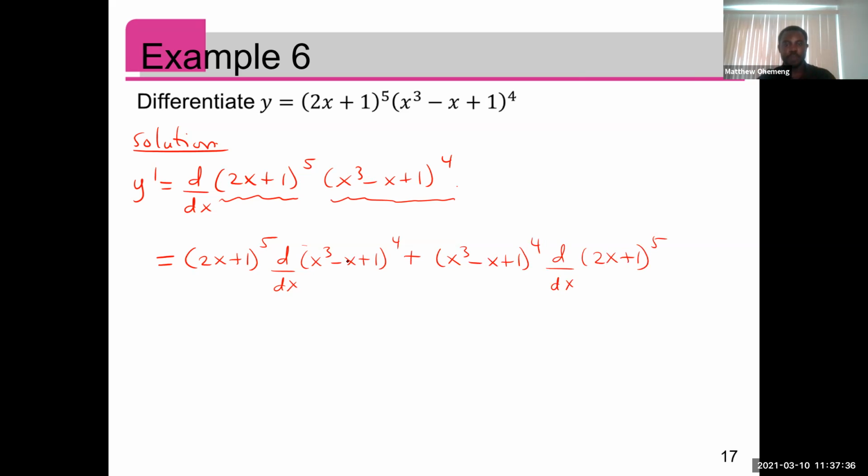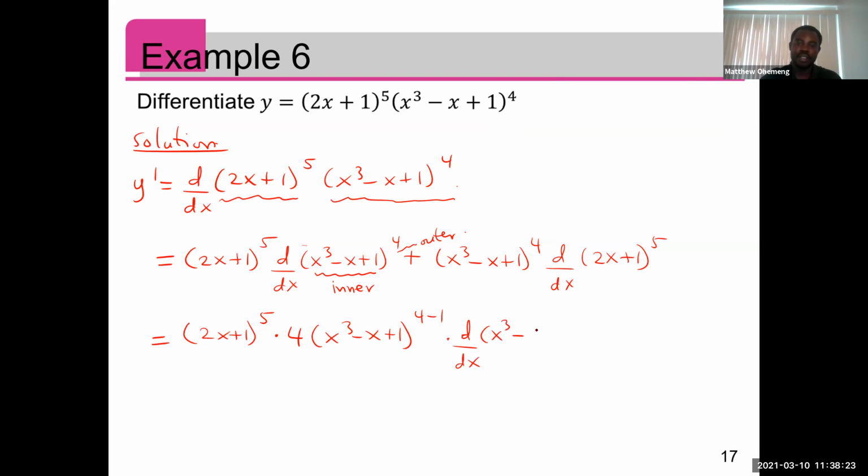So now that we've broken it up, we look at where the differentiation operators are attached and then try and get those, right? But then now looking at this first piece, where the differentiation operator is attached on the first part, we have d over dx of what? (x^3 - x + 1)^4. That one is a composition, right? Where my inner function is this, and then my outer is the 4th power. So I have to employ the chain rule on that expression. So by the chain rule, differentiate the outer function, and that will be the power function. So that's 4. Plug in the inner function. So 4 minus 1 for the power function, the outer function, right? And plug in the inner function. Multiply by what? The derivative of the inner function.